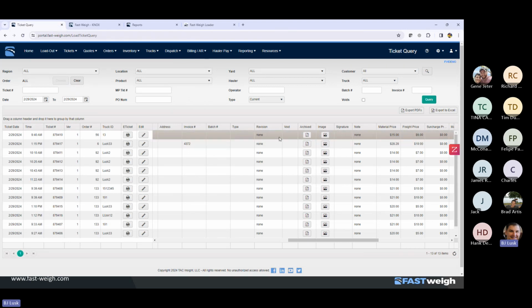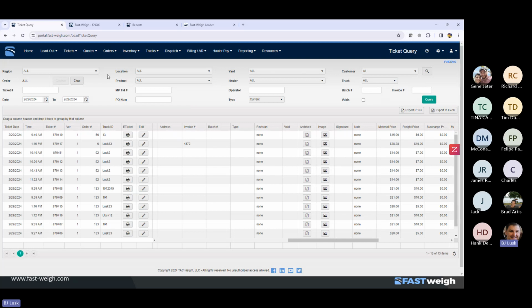And the good thing to note about this is we store this information here in the portal forever. We're never going to get rid of this information, even if the ticket's voided for whatever reason. We're going to maintain a copy of it. And it always surprised me when I worked with the aggregate company, the DOT, how they would 2 years later come back to you trying to close out a job and they've lost a ticket, and you got to thumb through files and stuff like that and find the ticket. Not anymore. You've got the tickets here. You can find them from 3, 4, 5 years ago if you need to.